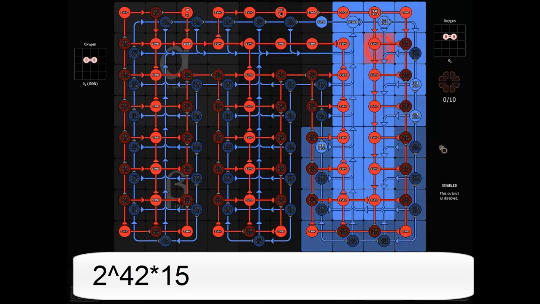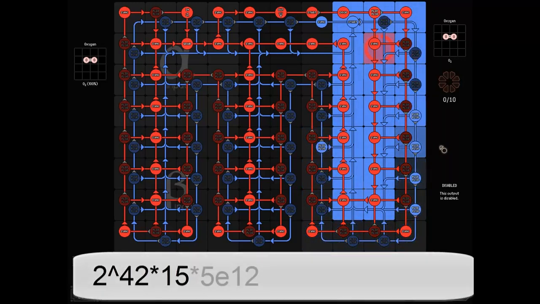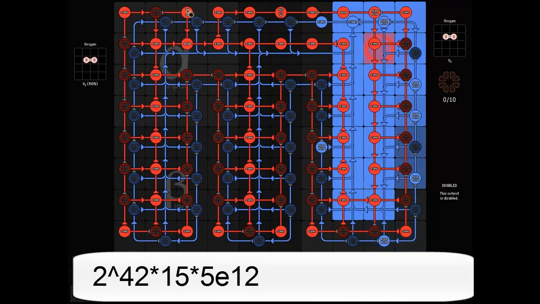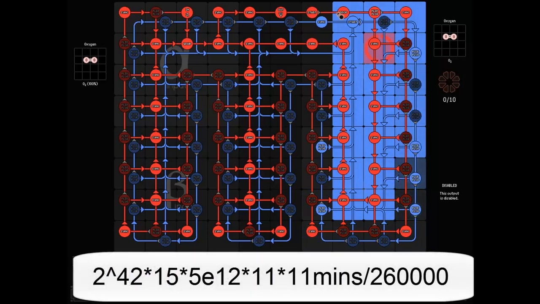Nice. And there was a lot of math, a lot of Excel involved. Can you just believe me when I say that red hits five trillion sinks before it actually inputs a new thing? So that's 2 to the power of 42 times 15, that's the number of cycles for blue to hit one sink, times five trillion, the number of red sinks that red hits before it actually inputs and drops a thing, times 11, the total number of times the whole thing has to go to output 10 oxygens, times 11 minutes, over 260,000 cycles, like before. New answer, two hundred and ninety quadrillion years.